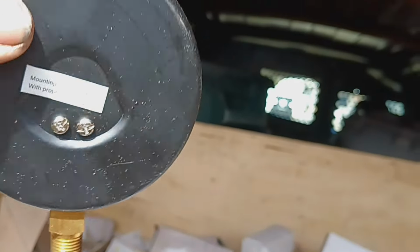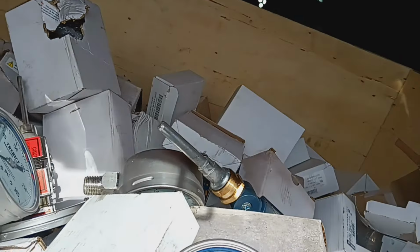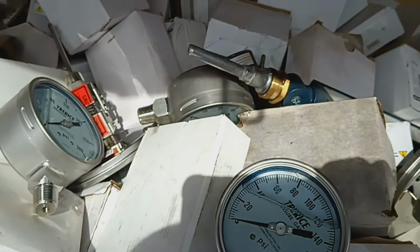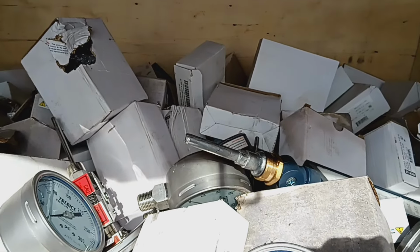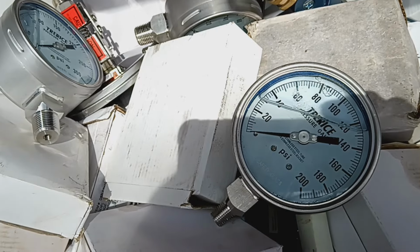Ton of these. But these have that copper thing in them too. And the brass. So these are easy to take apart. But yeah, there's all kinds of brass in there. I guess one of those must have leaked because this one's all wet. But there's a whole bunch in here. So, I don't know. The things I do. Some interesting stuff, though.